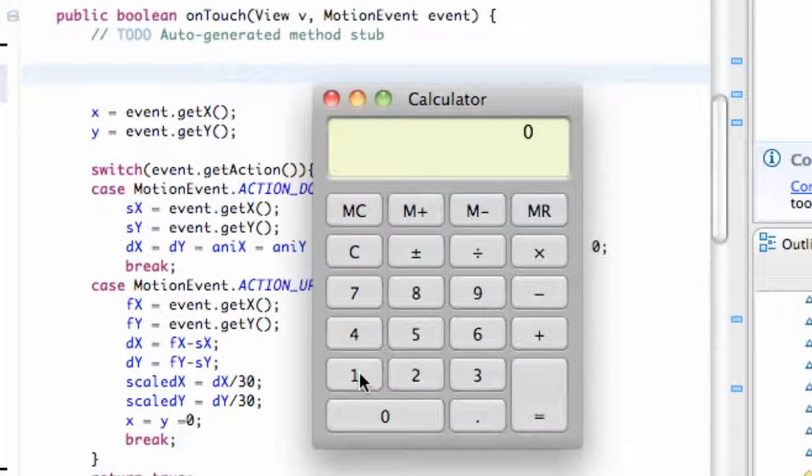For example, if we want to have a frame rate of about 60 frames per second, all we have to do is take 1000 milliseconds, which is 1 second, divided by our frame rate that we want to achieve, so 60, and that equals 16.66666666667, that's the sleep time that we want to have.